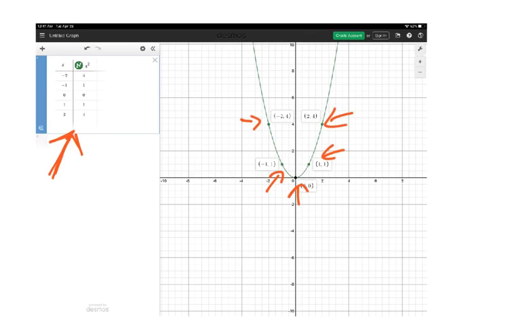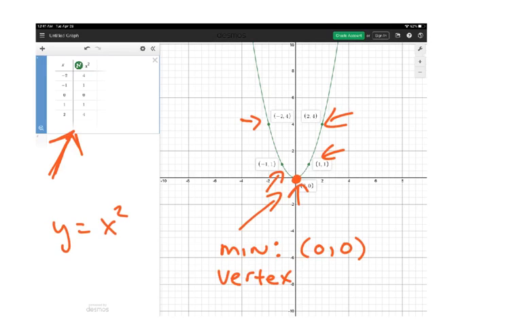So what we know about parabolas, the graph of a quadratic function I should say, is that it's a U-shaped graph. And we can say it originates at the highest or lowest point. In this case this would be a minimum value. The minimum value is what we call the vertex. The one I've graphed just now, y equals x squared, is called a parent function.